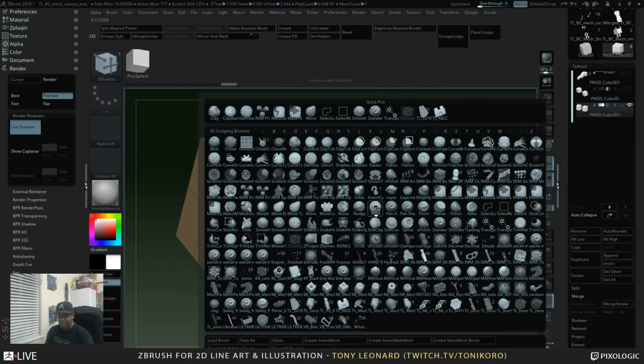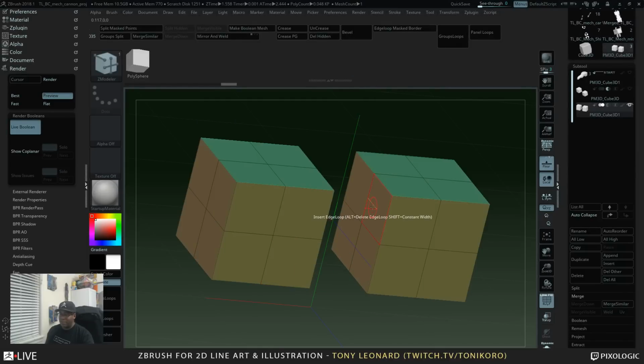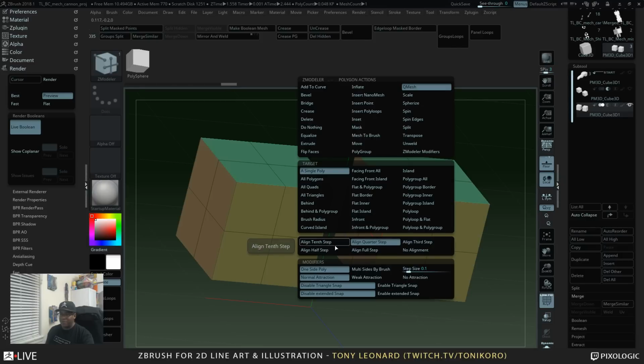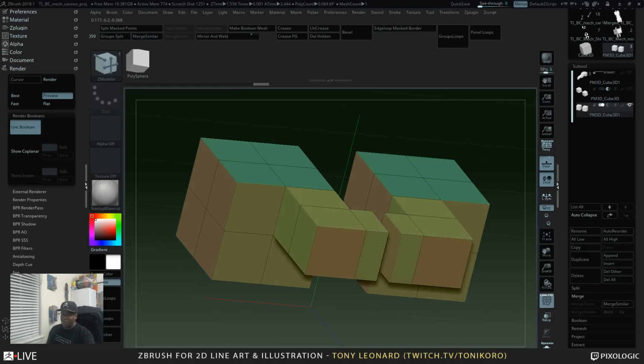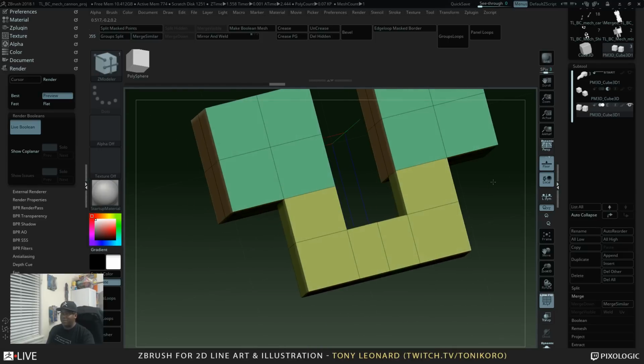So of course, ZModeler brush, and if I'm using X symmetry and I hover over the face and say QMesh, and I pick a specific distance, like maybe just a tenth step, and I pull this out, it's actually going to snap and weld itself together. Maybe I might have it wrong, but generally you should be able to take out 2 parts and pull them together, and they'll snap and weld together and join.